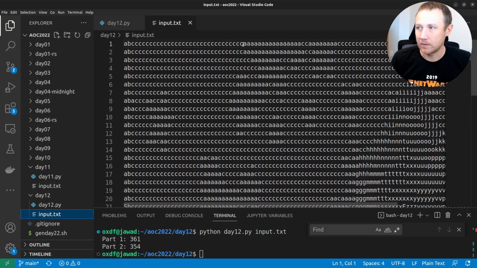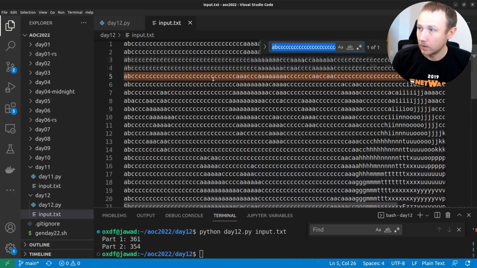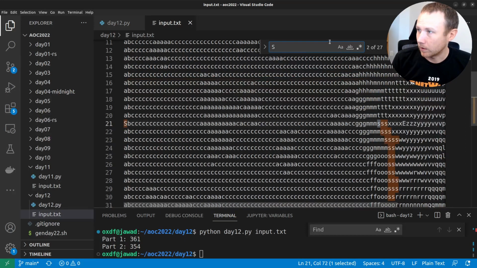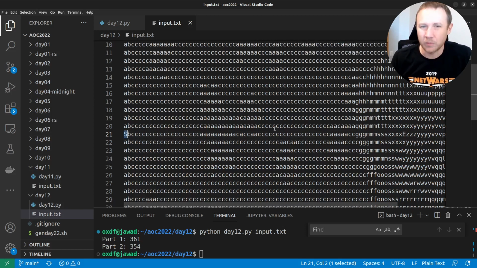So instead of starting only at, I don't even remember where our starting point is. Let's see. How do I match case here? Okay, so instead of starting here and then having to walk all these places, all of these get put in and visited right away. And so they all get processed more quickly. So with just a different value, we still only visit each spot once, so it's not any slower.